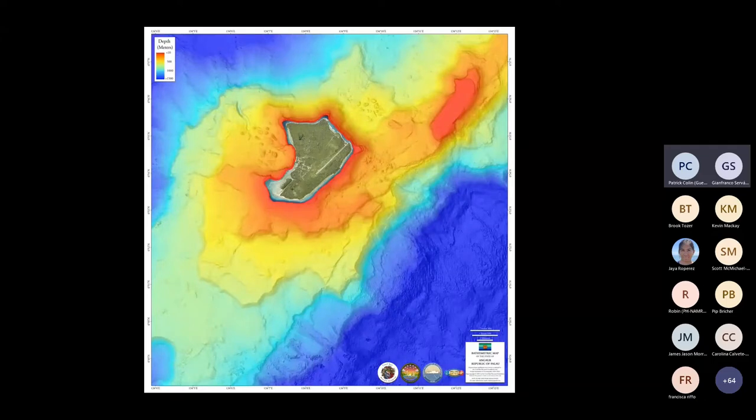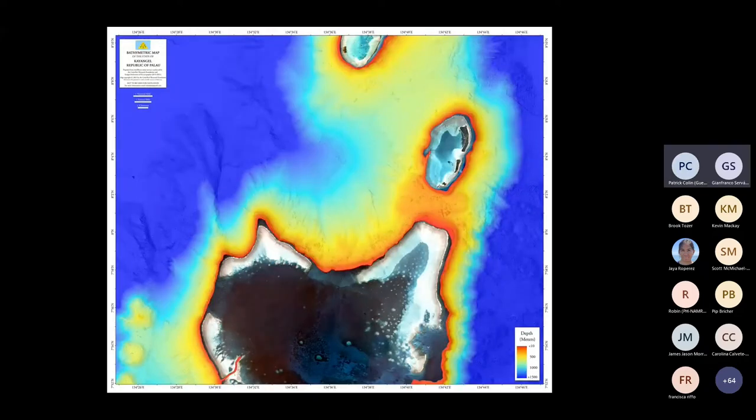Now, one of the important things from this map is we can now do slope profiles and look at tsunami risk. And it turns out that this area down in the southwest part of Angaur has a very high risk of tsunamis. The slope is just a beautiful, gentle slope coming out of deep water. And actually there are a few records of tsunamis having occurred there historically. They're fairly rare in Palau. There's another example up to the north with the North Reefs of Palau, Kayangel Atoll, and then Velasco Reef. These are areas that are hit very hard by the North Equatorial Current and the North Equatorial Countercurrent. And so for hydrodynamic and oceanographic work, it's really important to understand the depths of these sills and ridges in between these various features.